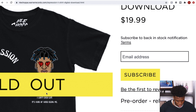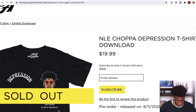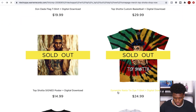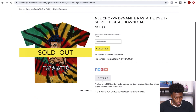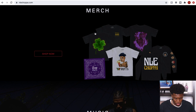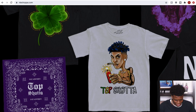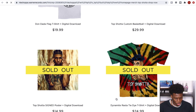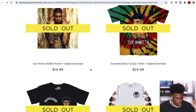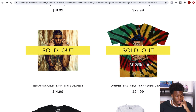I can't even see it clearly — it's kind of hard. But hey, this one's tough — I like this. It's the Dynamite Roster tie-dye T-shirt. I wish I could see the full cartoon image. Actually, let's take a look. It's kind of funny — they got him looking like what I call 'skinny swole.' He got it going on with the dynamite graphic. I'm a little iffy about this one. Top also has signed posters plus a digital download — that's dope, hopefully he actually signed all of them.